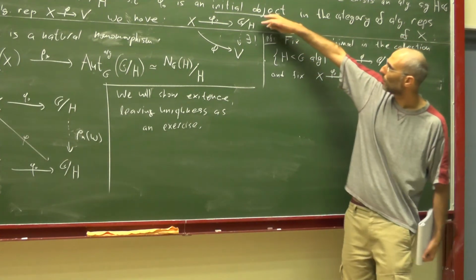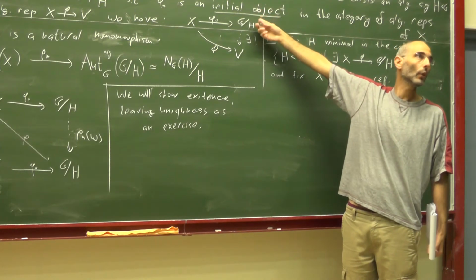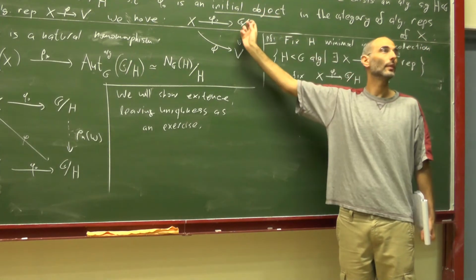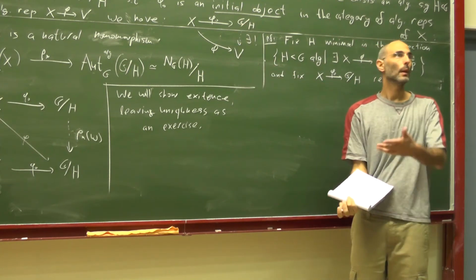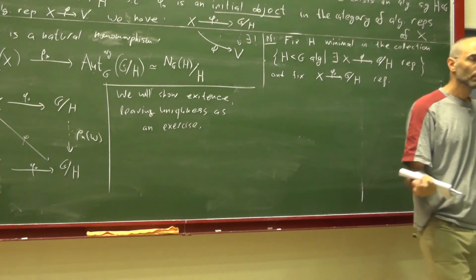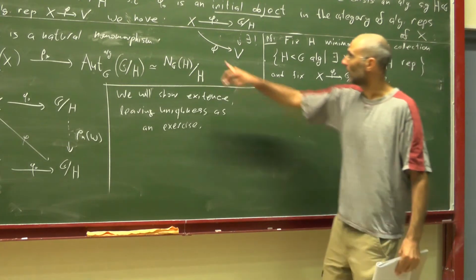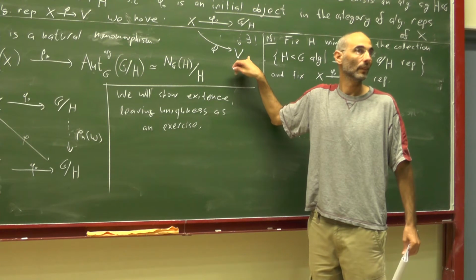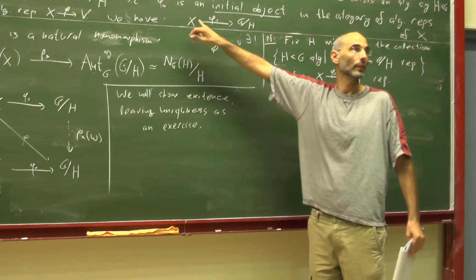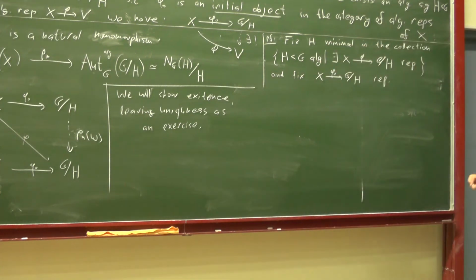But I just remarked about uniqueness. Once you have such a map, I want to claim it is unique because of equivariancy and because this space is transitive. So equivariant maps between transitive spaces are uniquely defined by the image of one point. And I know, take a generic point here in X, I know it goes here. Fix one point in X, which is well defined. Okay, so I leave this.